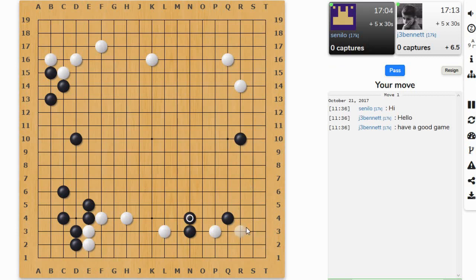So he goes there. So I can jump into the corner here then. And let's try and connect underneath like that. And let's see how this corner fight works out. I believe I should be able to live over here somehow. Okay, and he's peeping at that connection. I think this stone might be a sacrifice stone.